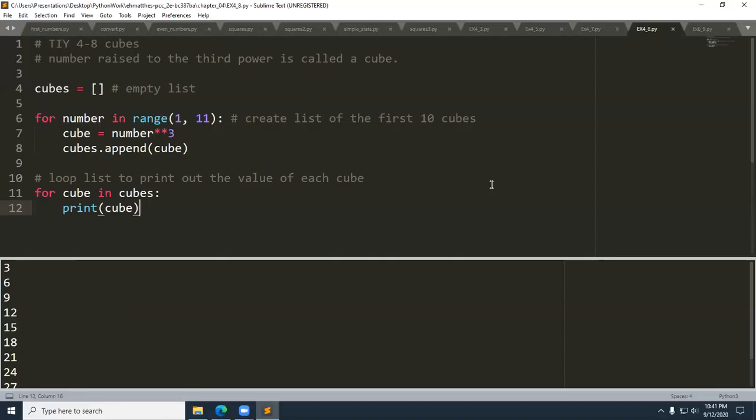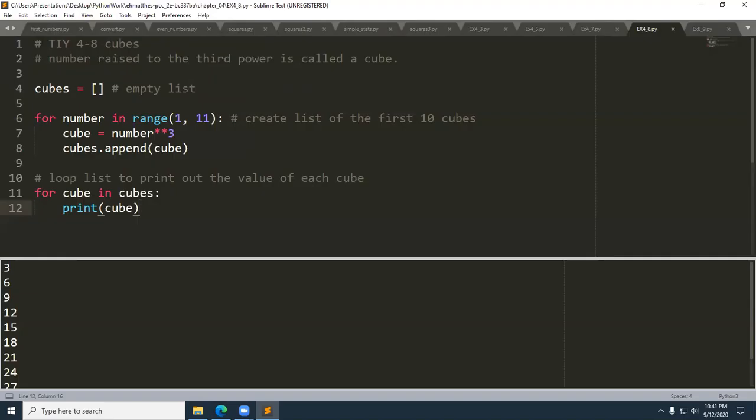The 4.9 and 4.8 kind of go together. And yeah, you know where we're going. We're going to show you the long way of doing things, and then we're going to show you how to do it as a list comprehension. Now they call it the long way. I call it the easy way. I mean, it's strange how we can have different interpretations of easy. But let's go ahead and take a look at this. On line 4, I have an empty list called cubes. So cubes, it's do-it-yourself 4.8. And a number raised to the 3rd power is called a cube.